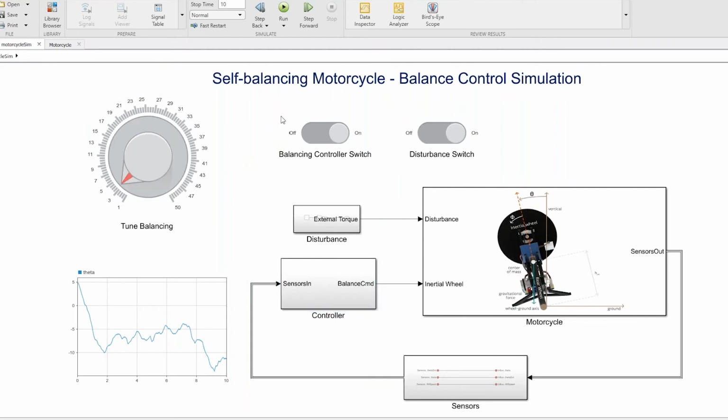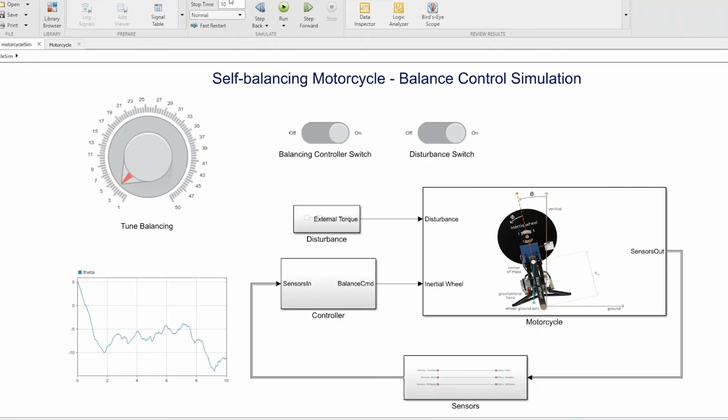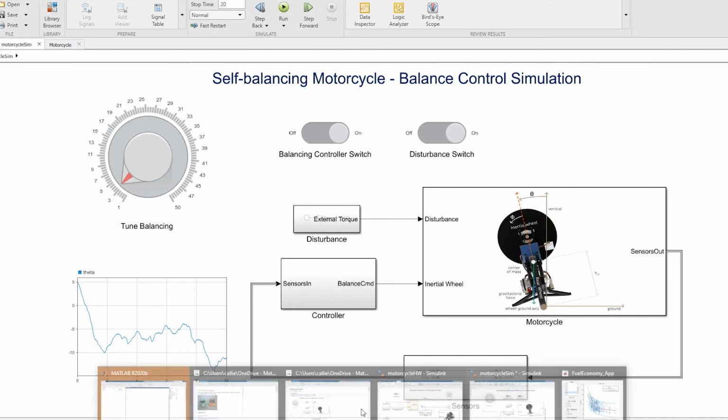So within Simulink, I have the ability to make dynamic systems operate, right? Which is where you see here at the top is our stop time. This allows me to make our system dynamic for a certain amount of time. I can say, I want to run the simulation for 20 seconds. And I can just click on this run button, and this is what's going to initiate and create this system to run for me.